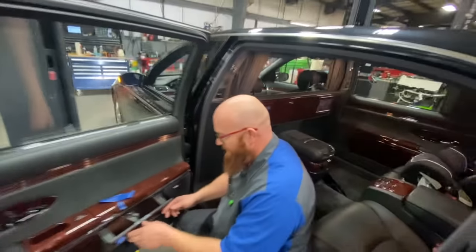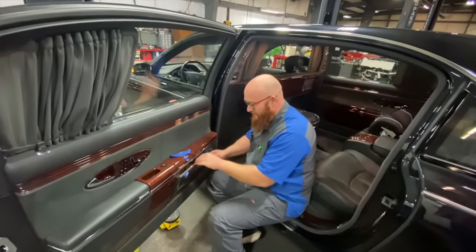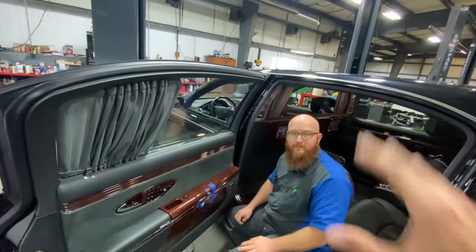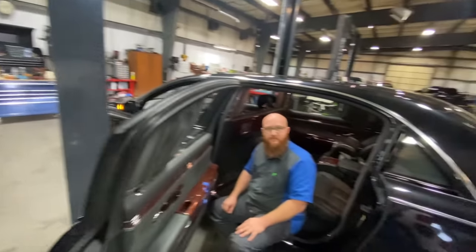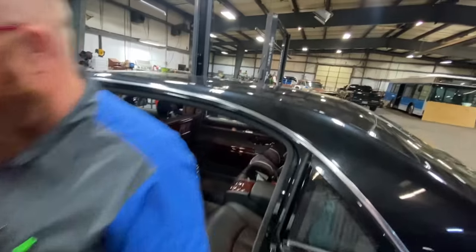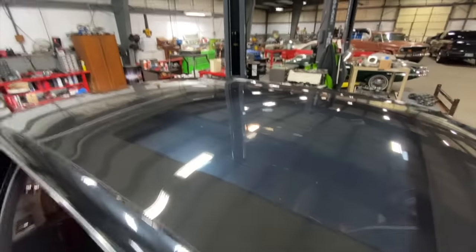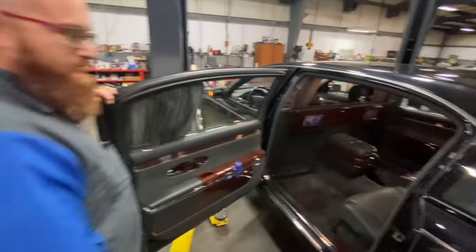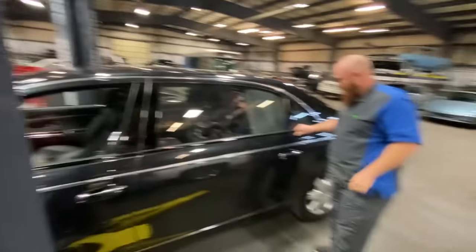The biggest concern besides the aromatic warning message is the noise under the hood, so we head there next. Also worth noting: the panoramic roof is a $50,000 option and that's also the replacement cost — but it's all working fine, all the shades, really everything works on this car, which is absolutely astounding.